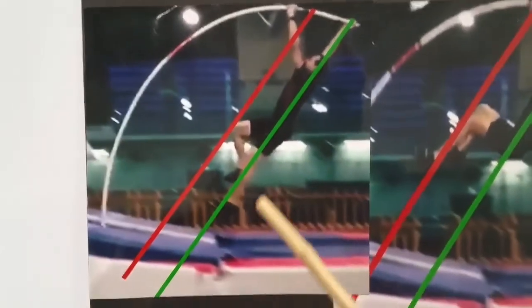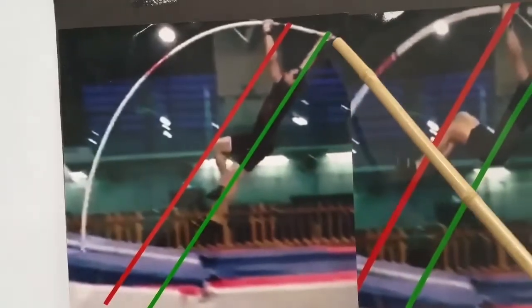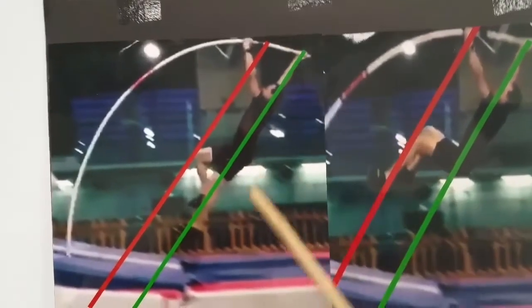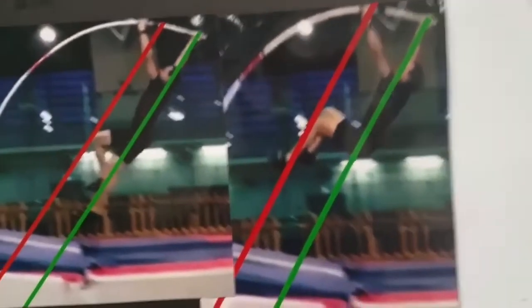The same holds true in a double leg lift or a double leg hang. Top arm, shoulders, hips, trail leg pointed at the box. That's as much mass as possible in line with the force application line. There's more mass down here to lift up as a counter force to the pole trying to straighten. That keeps the lever length short. That keeps the pole moving.